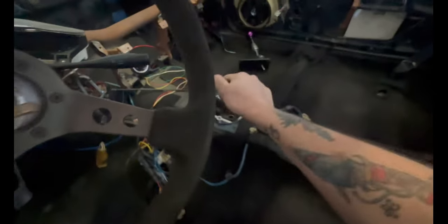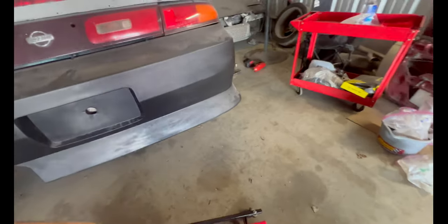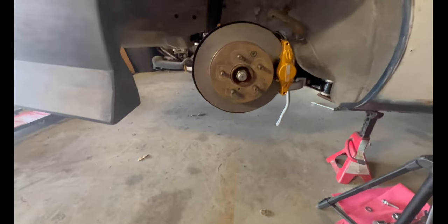Let me go show you the e-brake. I never had an e-brake on this car. Oh yeah. Sweet. Now you have an R33 e-brake cable working on your S14 with a Z33 conversion. Pretty crazy. So everything works awesome.